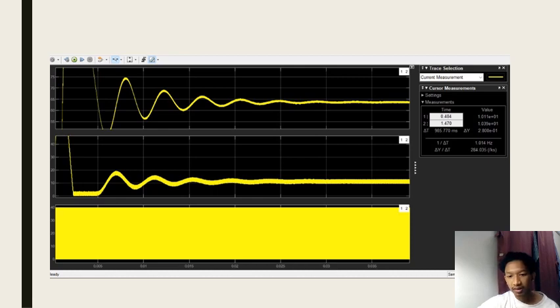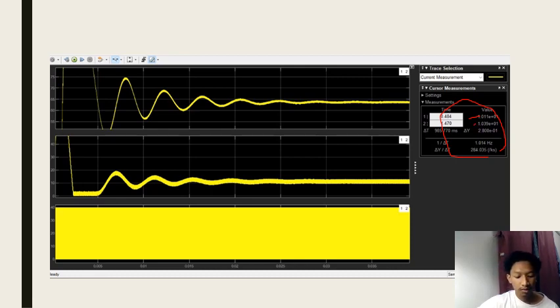And this is the current measurement we got in the simulation. This is the minimum current and this is the maximum.